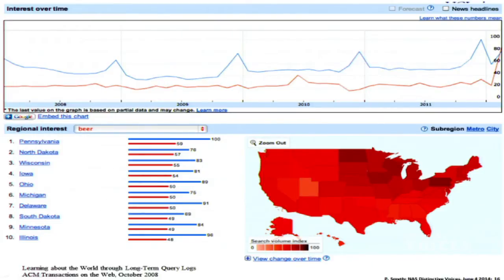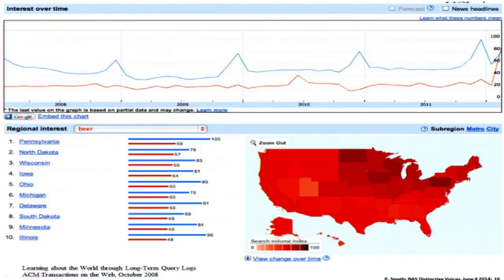You can go to the Google pages yourself and find this tool. This is the query beer. And this is the relative number of queries over time for, let's say the blue one here is beer. So it peaks, not surprisingly, at the end of each year. So Christmas is coming, people want to find beer, I guess, and not sure why you query Google about that, but they do. And so it's interesting what you might do with this type of data.